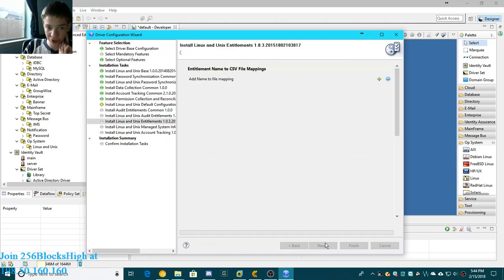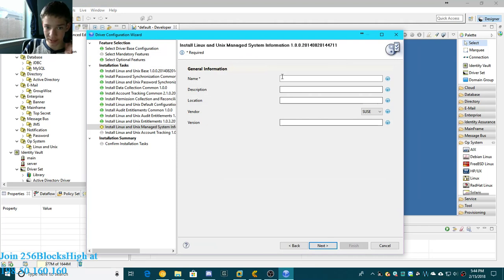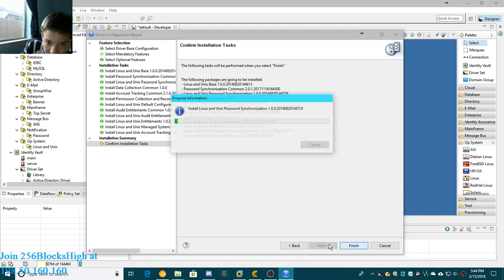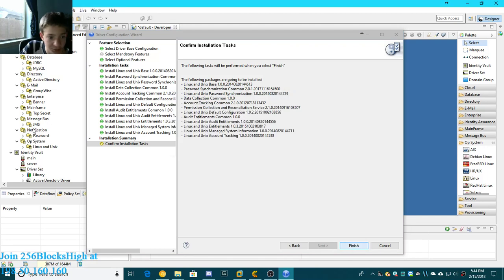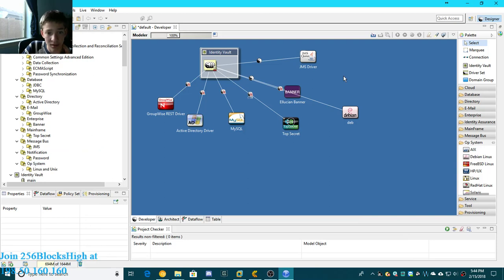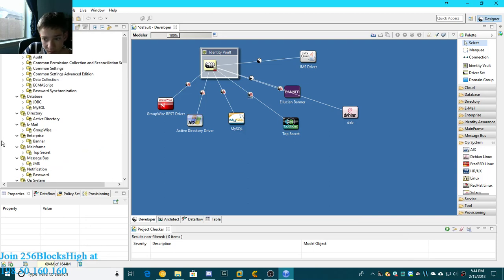Now let's spam enter. Hopefully it gets through all of that. Name, Linux. This is pretty easy to use. Yes, it is. What is it doing? I have no clue. I'm assuming it is setting up an enterprise network.